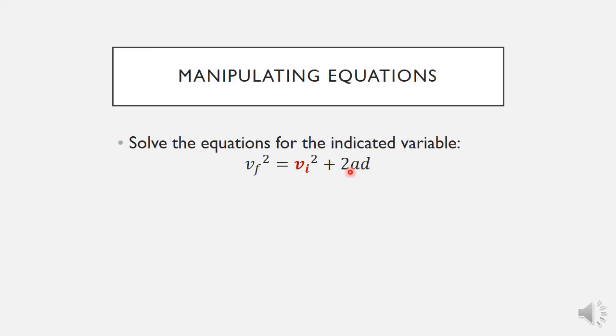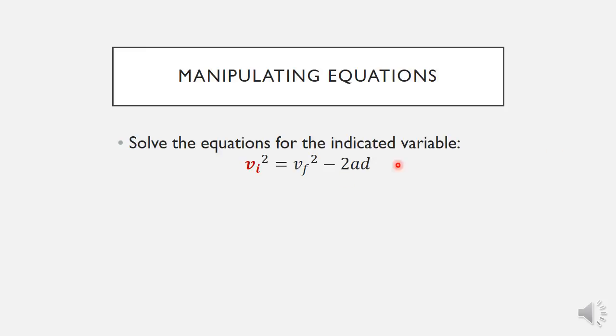This is added in the equation. So to get it to the other side of the equal sign, I'm going to subtract it. Whatever I do, I have to do to the other side. When I subtract the 2AD, it cancels on the one side, and then it's subtracted on the other. So I kind of rearranged it and got rid of the extra stuff in one step. Hopefully you can keep up with that.